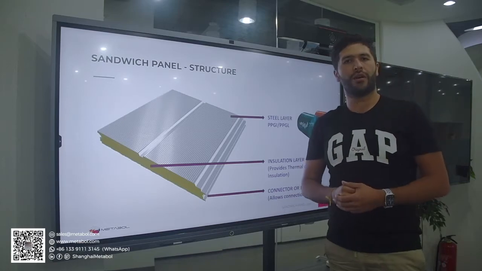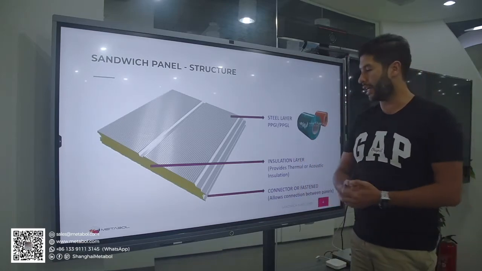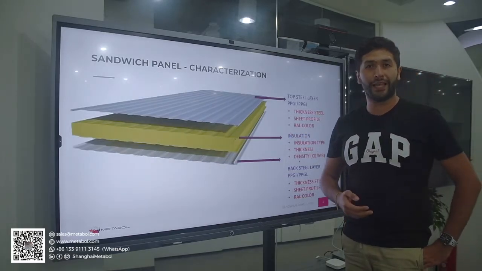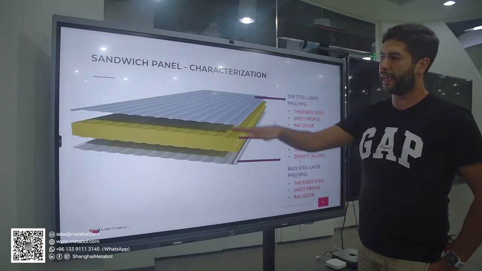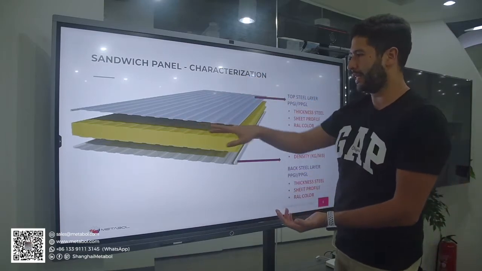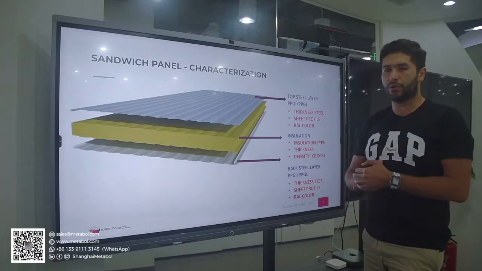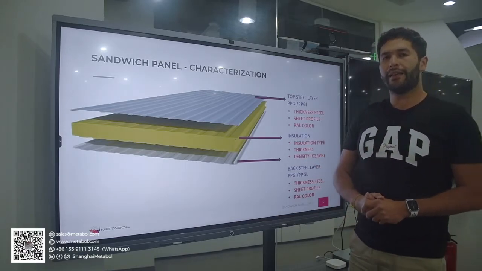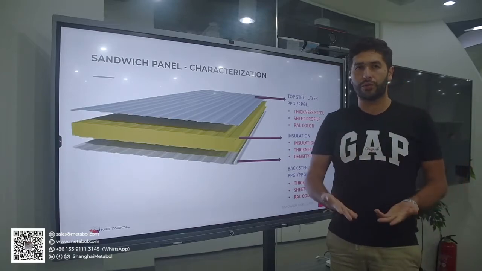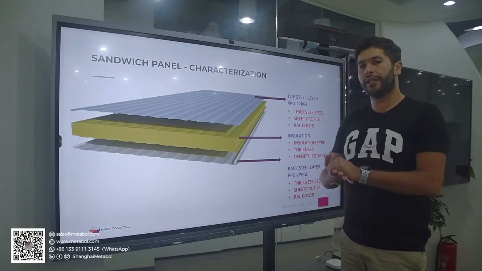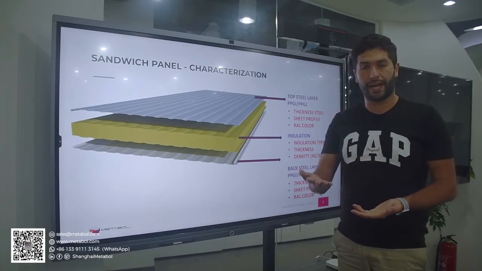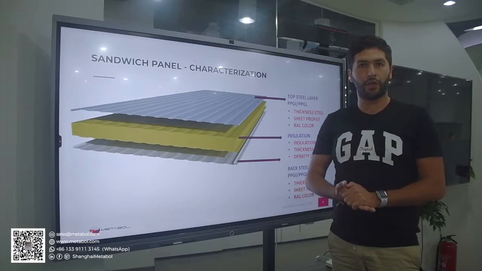So we will suggest here along this presentation other types of them. Following, as I was telling you before, this sandwich panel has two layers, one on the top, one below, and in the middle you can find the insulation layer. There are really three different key points that I will suggest from Shanghai Metal that you should always keep in mind in order to identify and deliver correctly one inquiry.